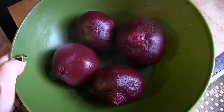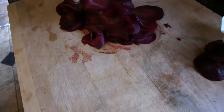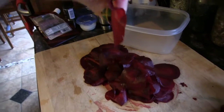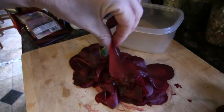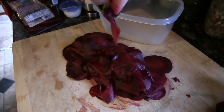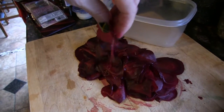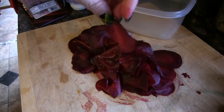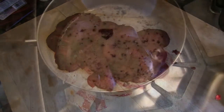You ever had a beet Reuben? Gotta have a beet Reuben. Okay, so I don't know, can you see? I sliced this beet really, really thin. You know, like thinly sliced corned beef, if you will. So, yeah, I've got a big pile. This is four beets. They were four, you know, kind of medium, largest size beets. I'm not sure how many sandwiches this will make. I'll let you know. So, anyway, I got my cooked beets sliced thin.